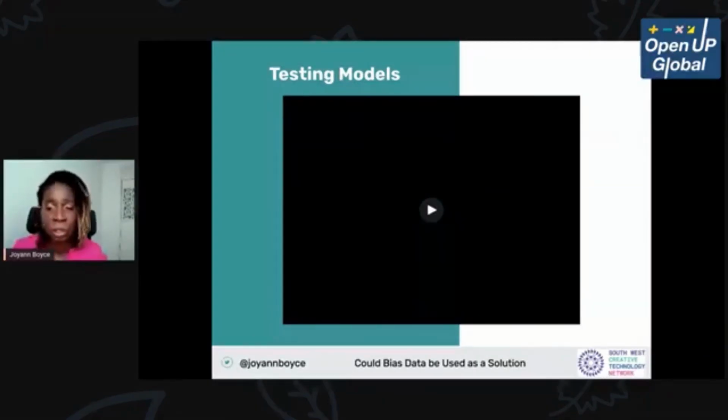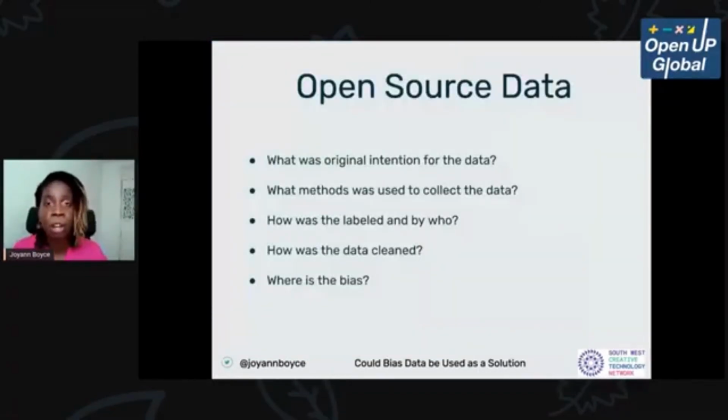All of this applies to open source data, in the sense that a lot of machine learning processing and training uses open source data. And that data is collected at a certain time, and it goes through that data pipeline, and at each aspect of the data pipeline, it's manipulated and biased in some way. So when working with open source data sets or looking to train a machine model with open source, keep all those things in mind and possibly think of what intersections you can look at: how this data was collected, who would have been removed when the data was cleaned, who would have labeled the data when it was uploaded, the time. There's a lot of questions in using open source data.